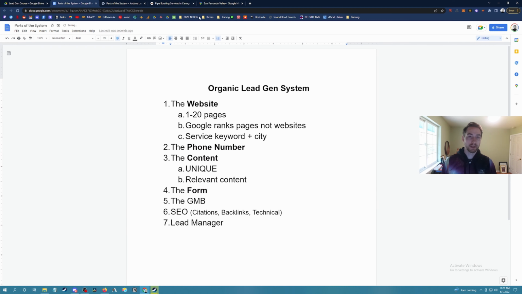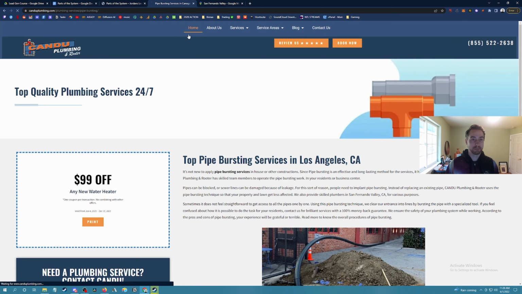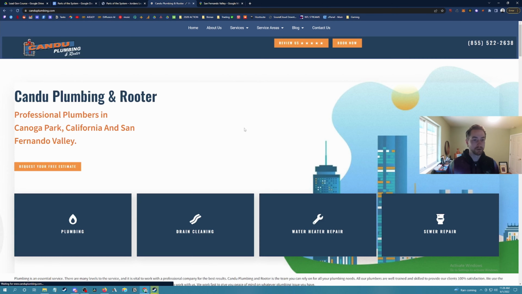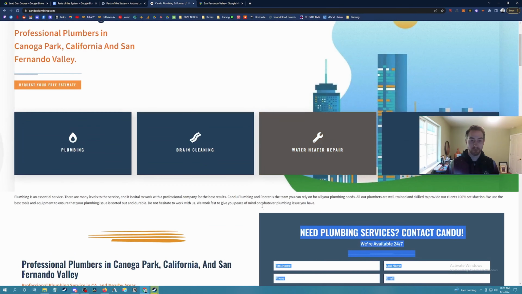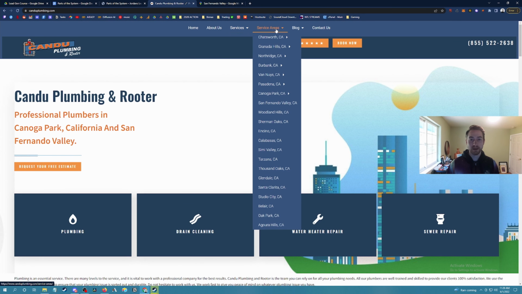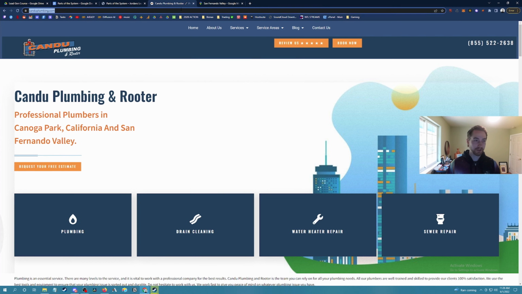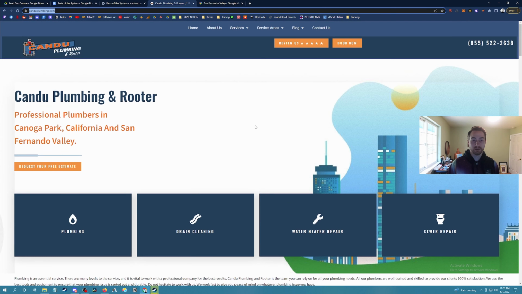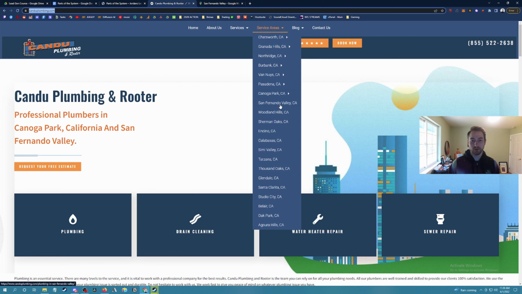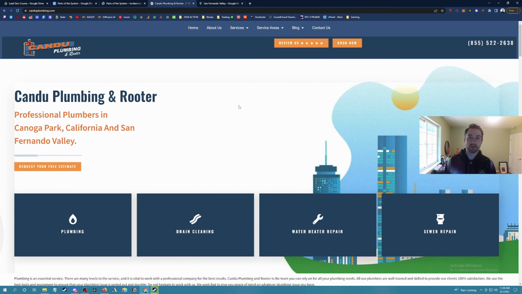Next is the form. So the form, pretty simple, self-explanatory. Just come over here to this example again. This is the form. By the way, this website, I was just showing you this because of the content, but this is not an example of a lead gen site. I'll show you an example. This is a very well-designed client site that I believe I charged a little over $4,000 for, and then I think I charged another two for the content. So this site is about $6,000 that I got for making this for the client's business.